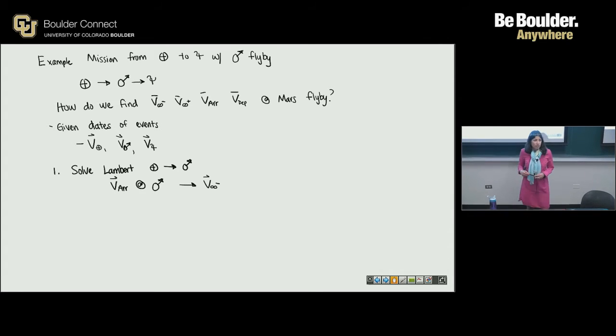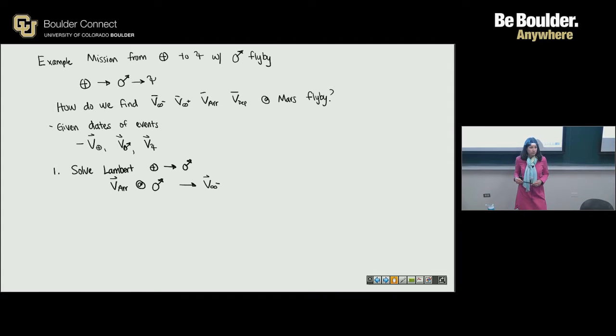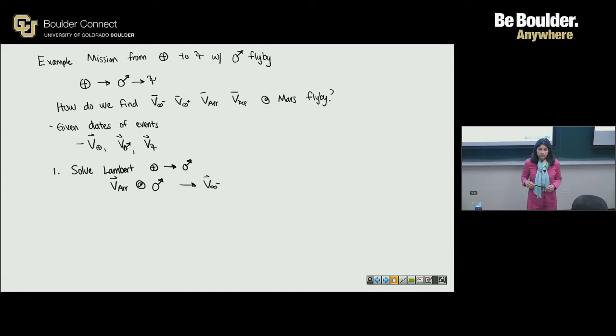So what about our departure velocity? From Earth? Or from Mars? From Mars. Okay. What's the departure velocity out of Mars? How could we get that? Vector diagram? We could maybe do a vector diagram. Let's think about that. So if we wanted to do a vector diagram, right now we only have v infinity at Mars, and we only have our arrival velocity at Mars. You need to know how close you're going to get to Mars, right?